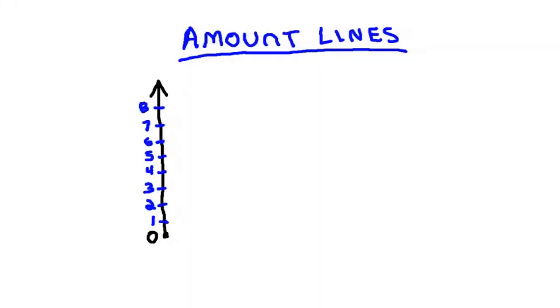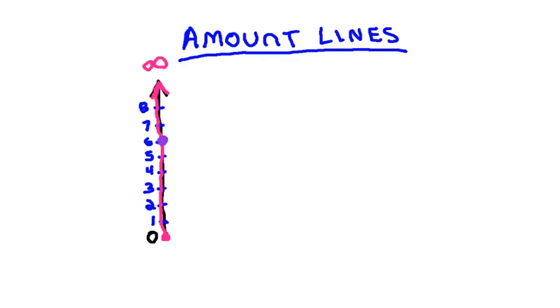Now let's take a look at an amount line. An amount line is the same thing as a timeline. As you can see, we start at 0 down here, and it goes infinitely, it gets infinitely increased, the amount of something. And you can tell by this arrow, it can go up as high as it needs to. So let's say on your road trip, when you stopped and filled up your tank of gas, you spent $6 on putting gas in your car.